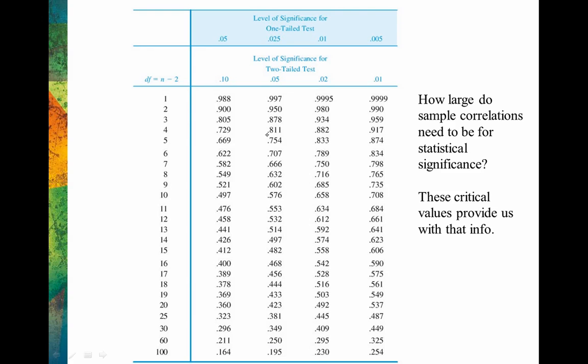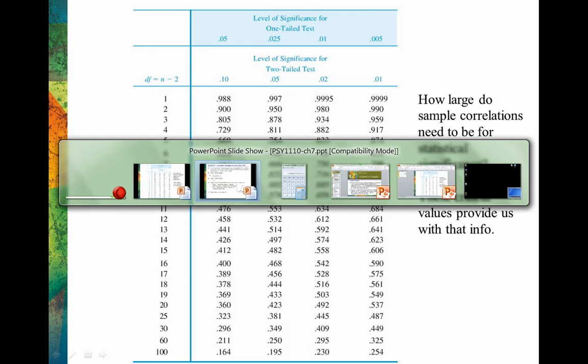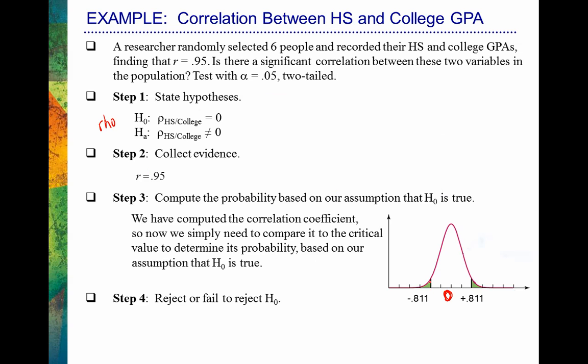All right, let's go back to where we were. So I marked off those critical regions. We can see that our sample correlation of 0.95 is clearly in this critical region. It's exactly the type of correlation that we would not expect to find just by chance. It's very unlikely to find that just by chance. So we have effectively ruled out chance as a viable explanation for our results. If we have ruled out chance, that means we're going to rule out that null hypothesis.